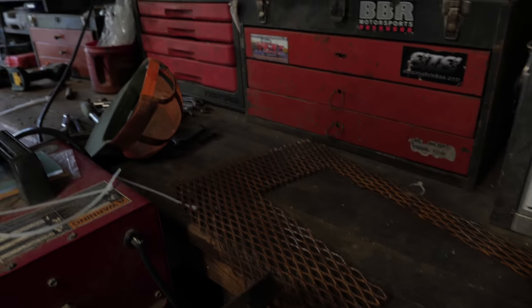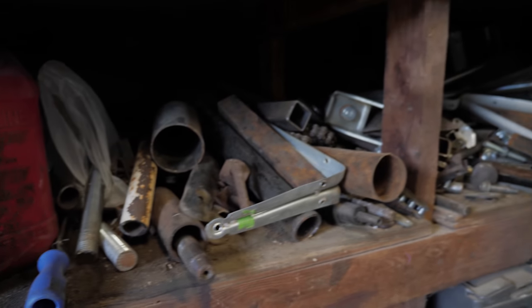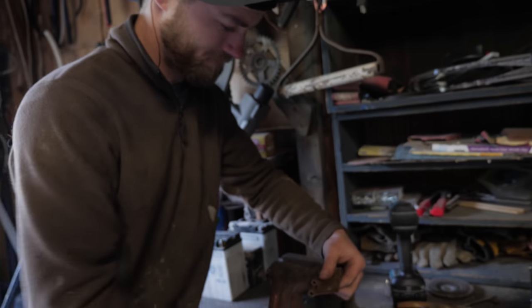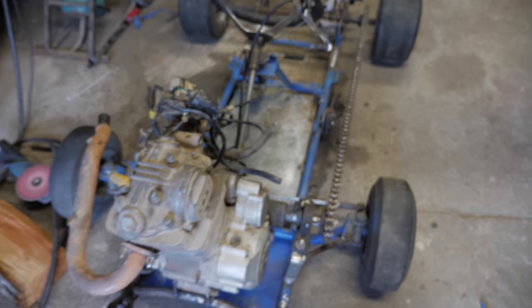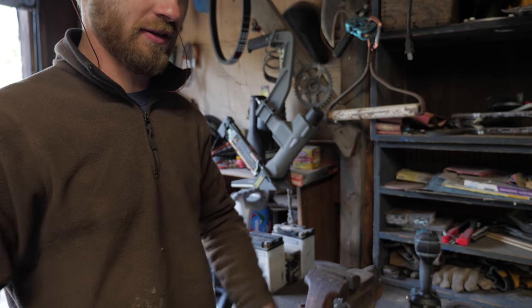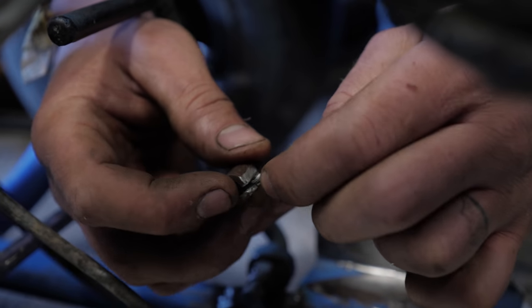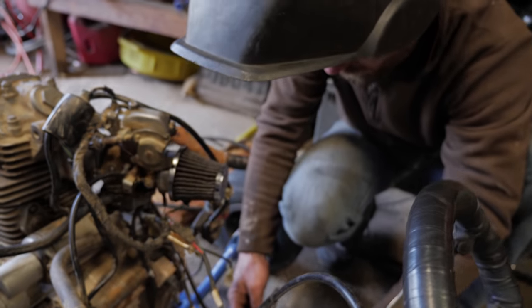We're gonna put this on so that our feet don't slip off while we're driving. We'll just cut a little chunk out of that — it's a nice shape and it's gonna be way better than it was. This is our pile of random stuff collected for probably years, and so far that's the majority of what's holding this together. We cut this little piece off and used it for the throttle cable mount on the gas pedal. We slide it in, rotate it, and that way it can't come out when you give it all the gas.